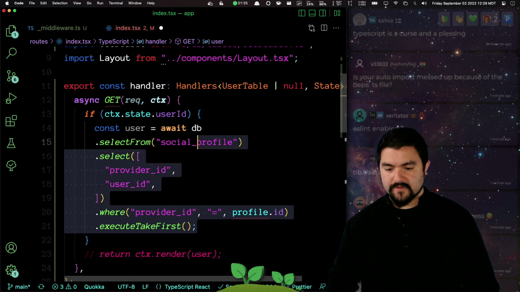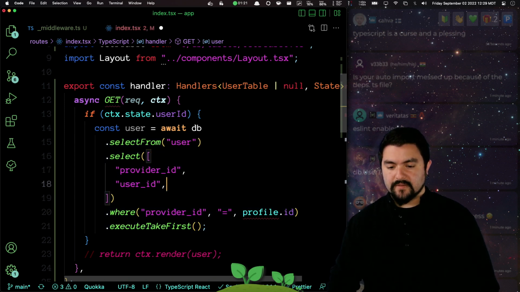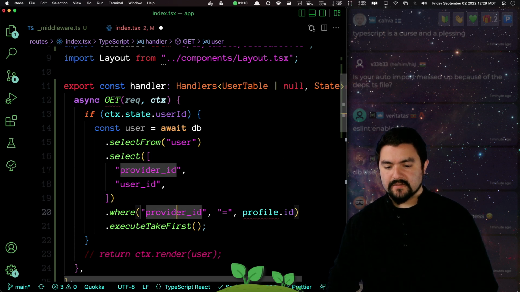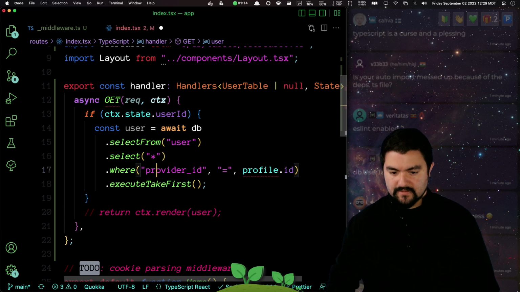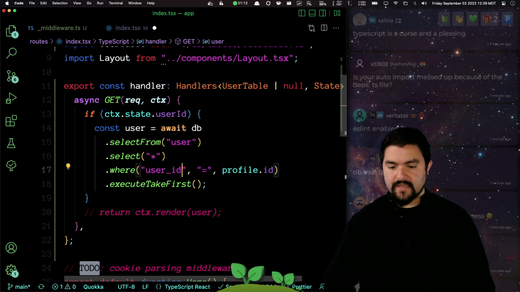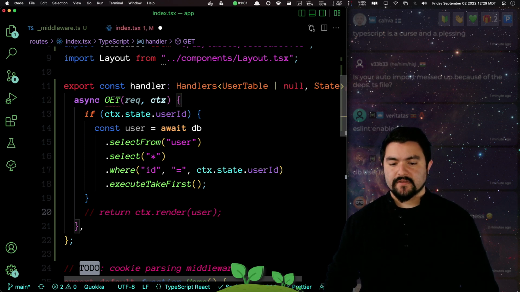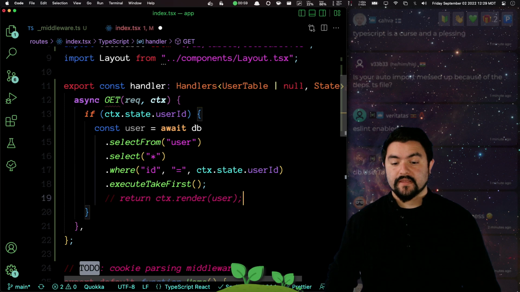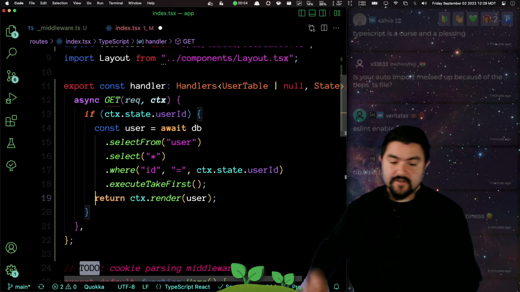Because it's going to look like this. So pull from the user table, select everything where user ID or ID is equal to context.state.userID, and then execute that, get the first one, and then if you got it, return it with the user.